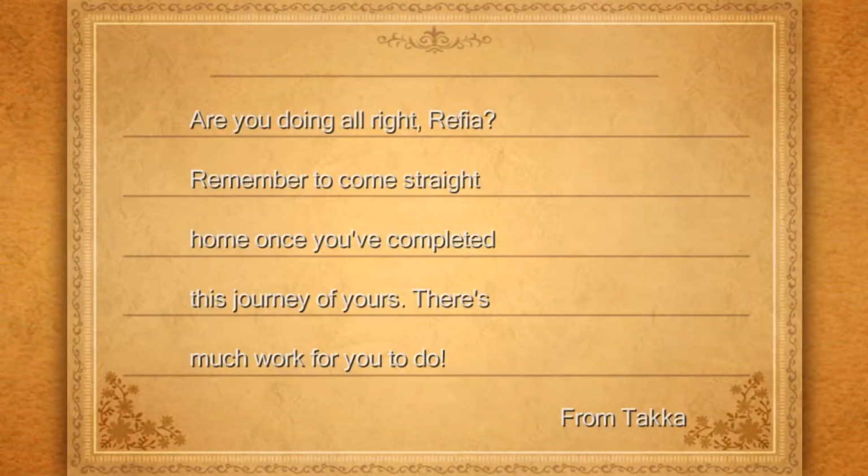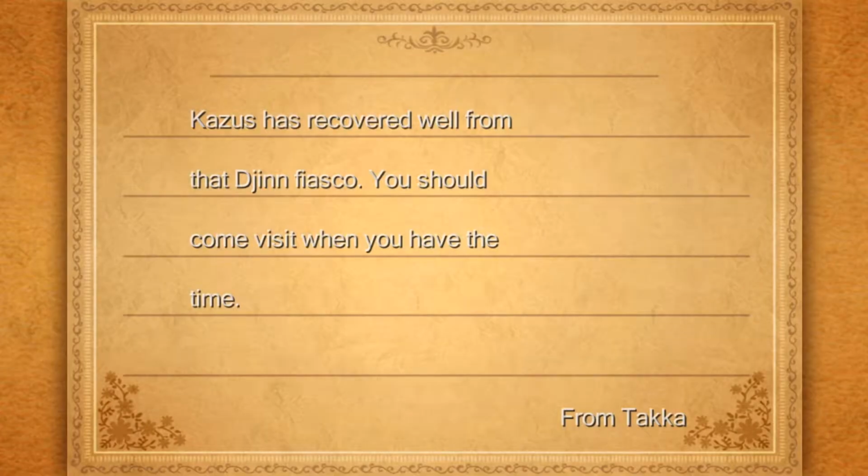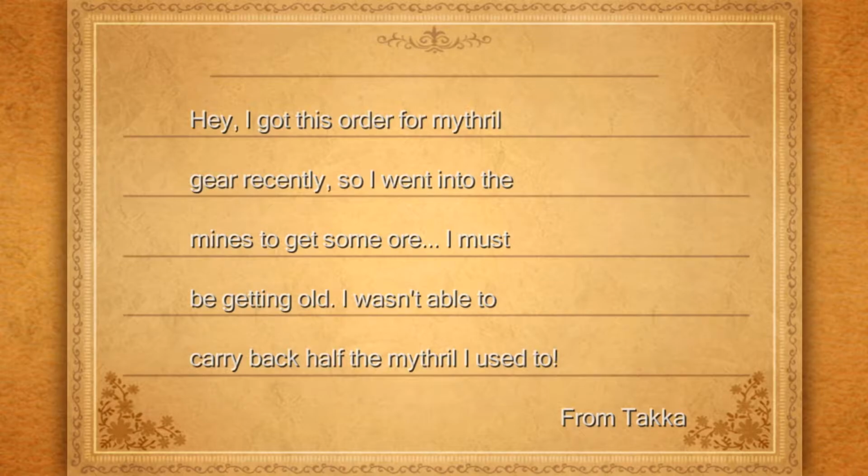Rafia. Are you doing alright, Rafia? Remember to come straight home once you've completed this journey of yours. There's much work for you to do. And there's more. Kazis. Kazis has recovered well from the djinn fiasco. You should come visit when you have the time. And must be getting old. Hey, I got this order for mithril gear recently, so I went into the mines to get some ore. I must be getting old. I wasn't able to carry back half the mithril I used to.